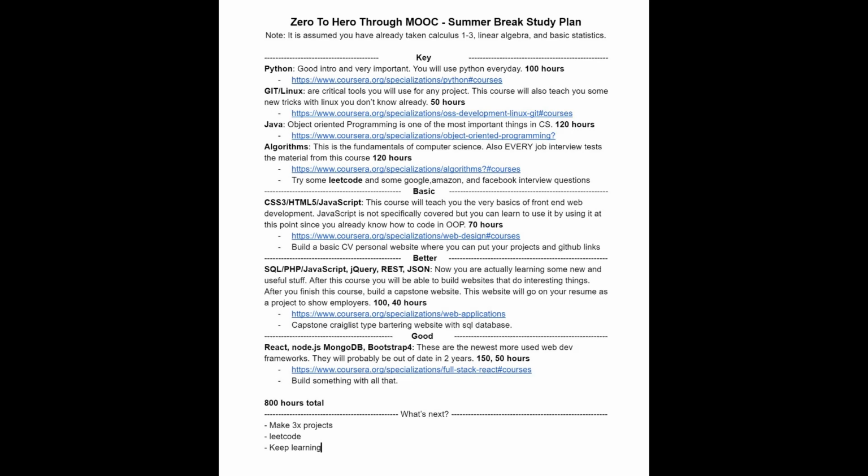Now I assume you have a basic STEM background if you're going into this. Now you don't necessarily need it, but I think it's quite helpful. There's certain times where you might be able to take a little bit more out of some of these courses if you have basic fluency in math and statistics. It's not needed. It's nice to have.